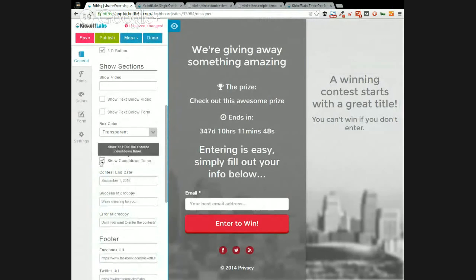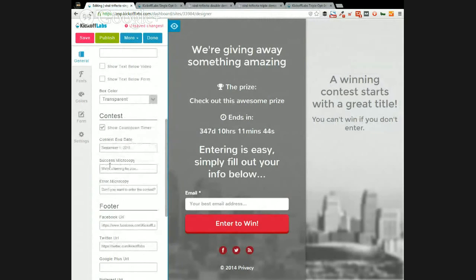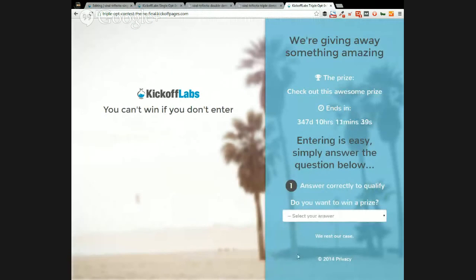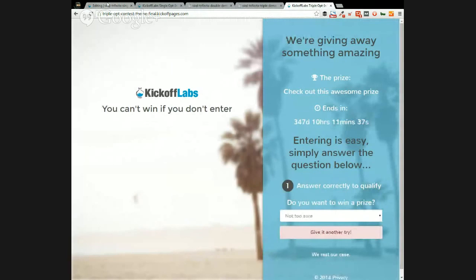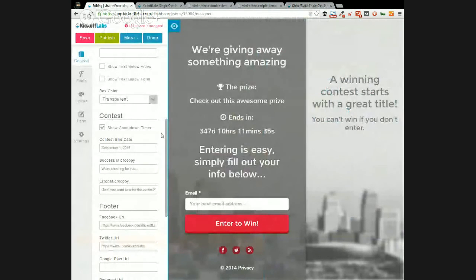Here's your countdown timer, which is also optional. And here's your space for your micro copy. And in the other themes, you would get space to put in your question and your answer. So everything is customizable, and some awesome new themes, and proven to be effective, proven contest mechanics. I can't wait for you guys to start using them.